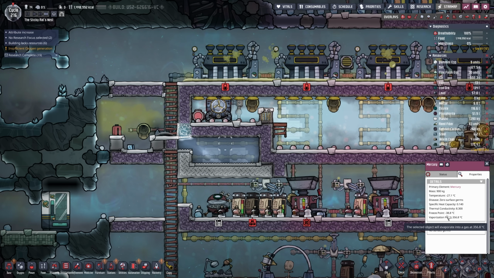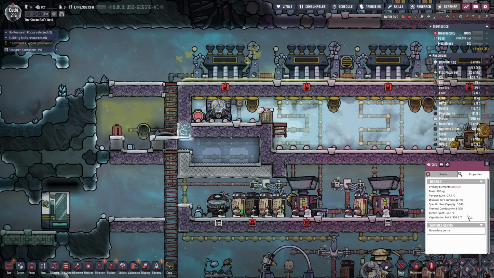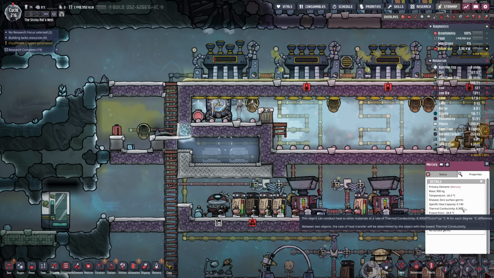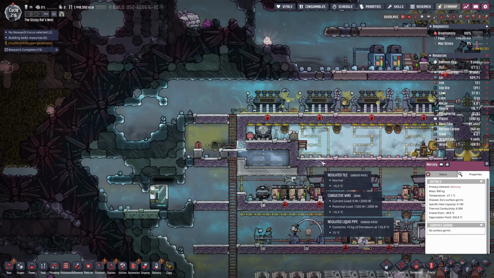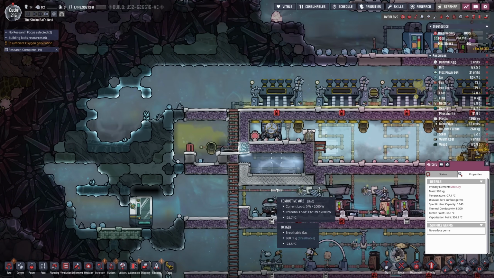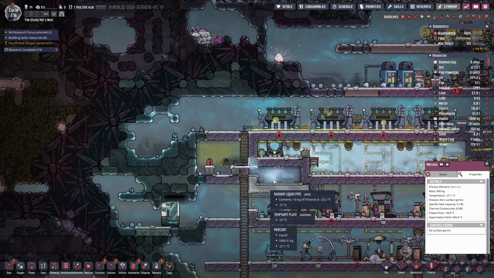Freeze point is minus 38.8. That's more than enough. Unfortunately, its specific heat capacity is 0.14, as opposed to water, which is, I think, 4. So, you know, it works. It's just a little bit different from what we were planning on at the start.